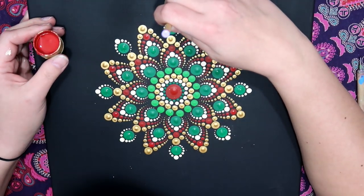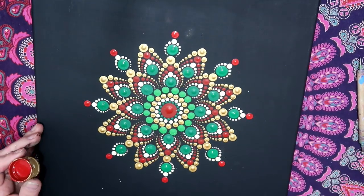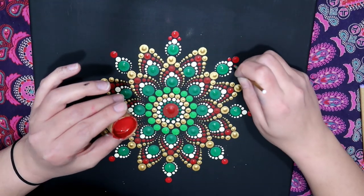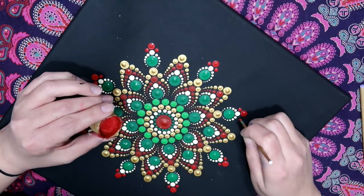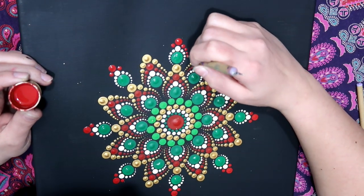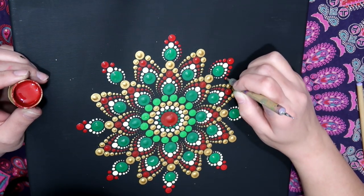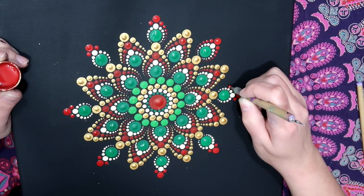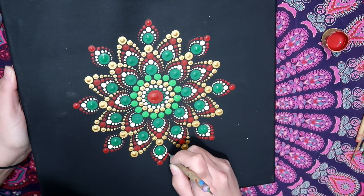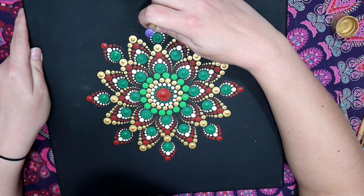The overall effect of this, I think, is really beautiful, just to keep the pattern, because I initially had broken up the colors and the pattern a little bit. But I didn't necessarily like the way it looked. It wasn't terrible, but I decided to stick with the pattern of dark green, and then buttermilk, and then red, and then gold, and it turned out really pretty. And lastly, the gold.